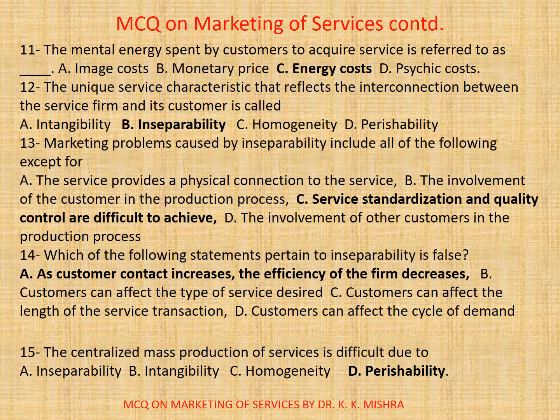Now, question number 11. The mental energy spent by customers to acquire services is referred to as options A. Image costs, B. Monetary cost, C. Energy costs, D. Psychic costs. So definitely if you pay attention to it, you will find that C is correct, energy cost. Question number 12. The unique service characteristic that reflects interconnection between the service firm and its customers is called options intangibility, inseparability, homogeneity, or perishability. Correct option is B, inseparability.